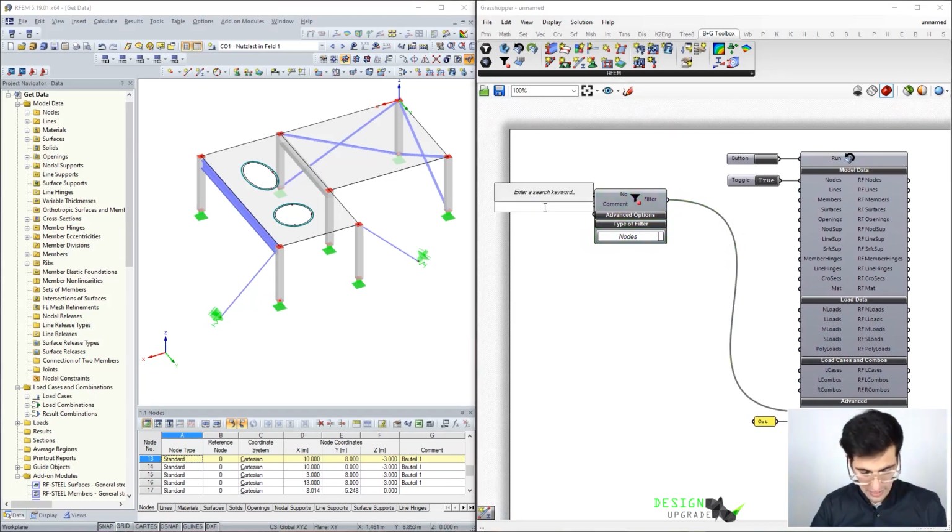In this case, let's say that we just want to import the objects that have a comment which says Bautile 1, like that.